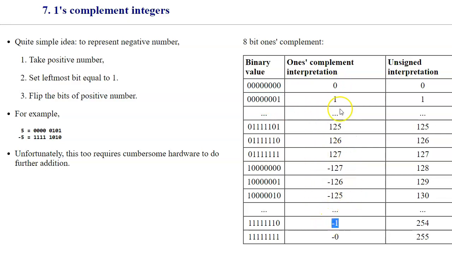Minus one, right here, this is a decimal representation becomes all ones with zero at the lowest bit. The algorithm is to take positive number, set leftmost bit equal to one, observe that all negative numbers would have one at the leftmost bit or the highest bit, and then flip all the bits of the positive number so that zero becomes one and one becomes zero.